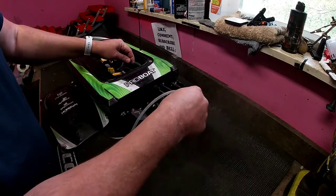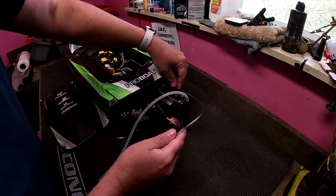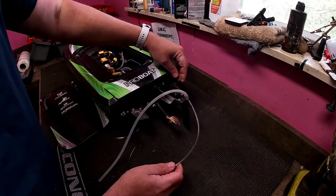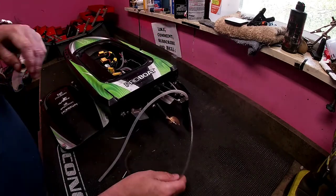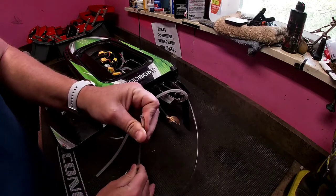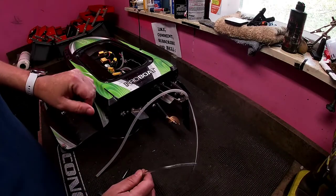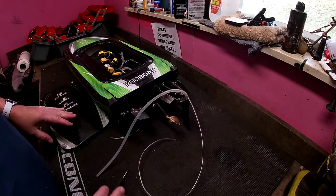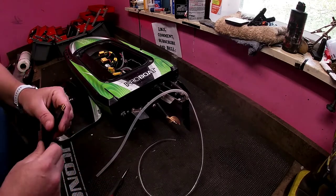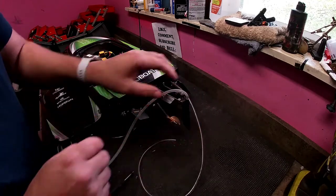And then our secondary hole, because I got to drill another hole, I'm going to just drill a little smaller than that one. And we're essentially going to have one hose going straight to the motor and then out, and then one hose going straight to the ESC and then out. All right, so first, let's go ahead and install the rudder.